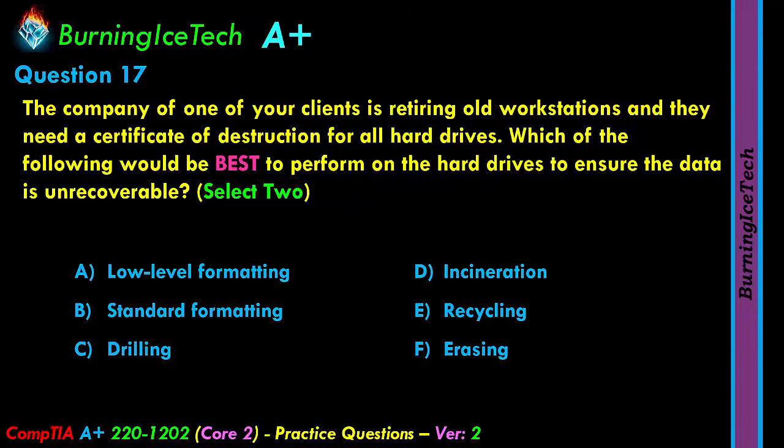Now, if you look at the original question, guys, you can see there I said you need to select two. I'm making it a bit interesting. Which of the following is the best way to ensure that data is non-recoverable? And if you guys go and check your A+ manual, or if you go and do the official course, you'll see they normally list between 3 and 4 official ways. There's 4 possible ways they can go and ask you in the exam. 2 of them are listed down below. Only 2 of those 4. So is it answer A, low-level formatting?